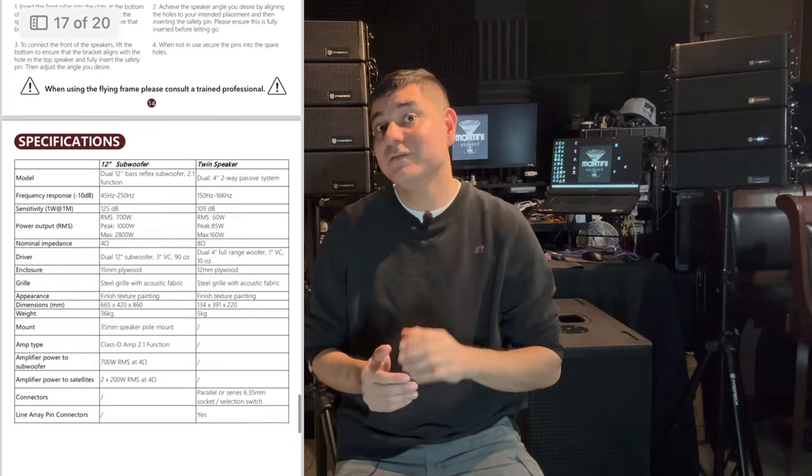So that venue set comes with, you know, a stack of 8 and a sub and a stack of 8 and a sub. So you get 2 subs and you get 16 arrays. So that's pretty crazy. And then, like I said, with the true wireless sound, Bluetooth connect, you could connect those two wirelessly, or you could cord connect them as well. So pretty cool there. That system is $3,800. Like I said, made more for a venue, made to be more stationary and those types of things. So just to put that out there, those instructions had instructions for both of those systems.